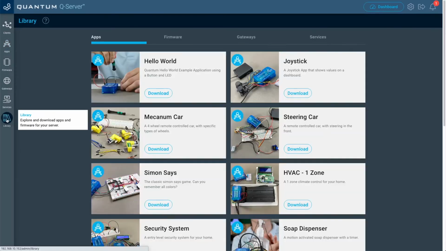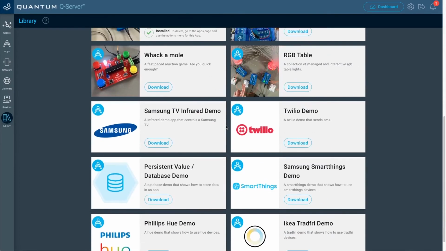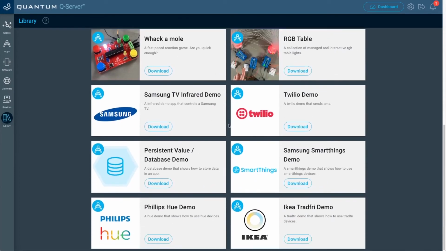And besides just having the apps for the projects we have previously built in the past, we also have demo apps for our services and gateways that are available to you all. These apps are nice to have as a baseline for when you're trying to use these gateways and services, and then you can expand on those and customize them to the needs of your project. So for example, let's say you want to use the database and persistent value service that we provide. You can go ahead and click download.